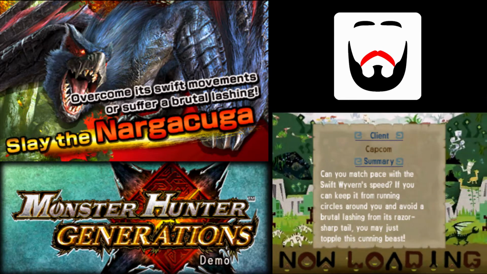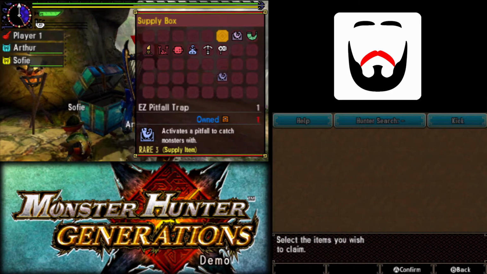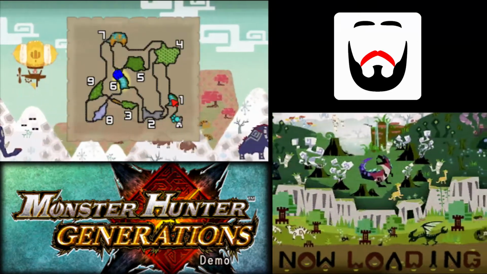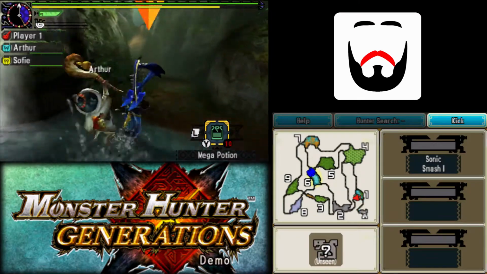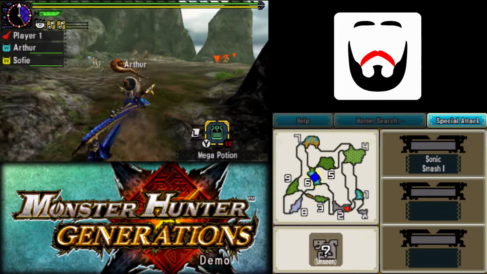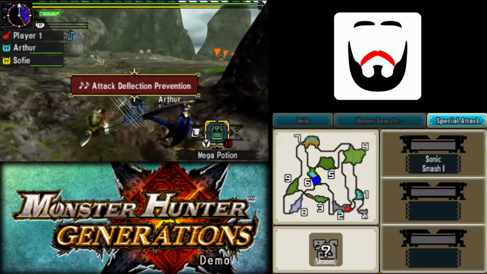So, as usual, the plan is grab items, go 2 areas in, test new abilities, and see if we can figure out what we've lost. Probably should have played my movement speed up, though. Let's play that right now. Nothing stopping us. There we are.